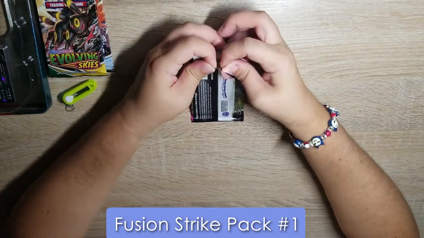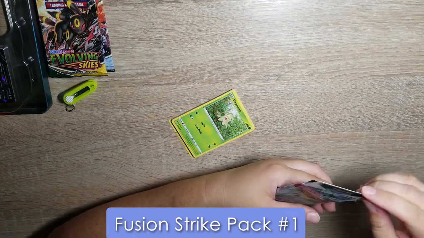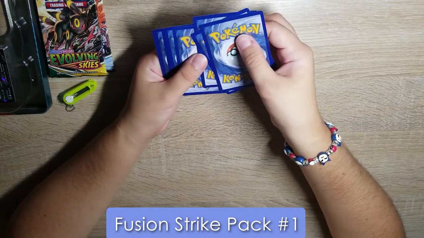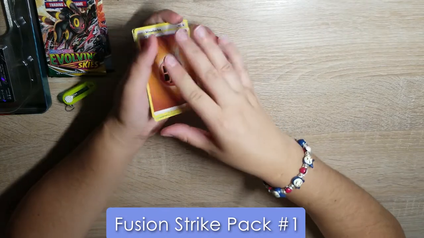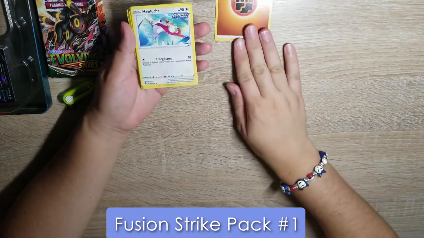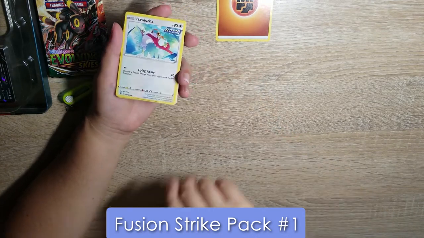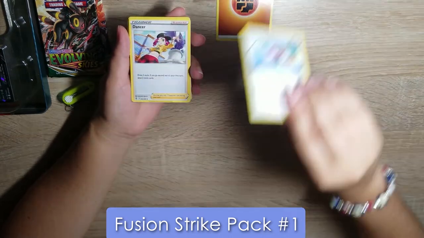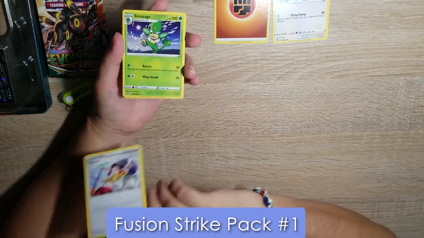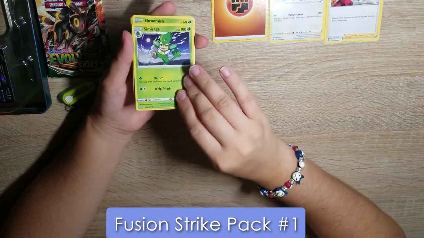Ugh, okay. Who saw nothing? One, two, three, four. Energy. You know what, I forgot to check the back of the Greninja, but that's okay. Okay, another Fighting Energy. Hawlucha? I hope I said that correctly. Dancer. It's one of the trainers. Not Simisage. Drampa.